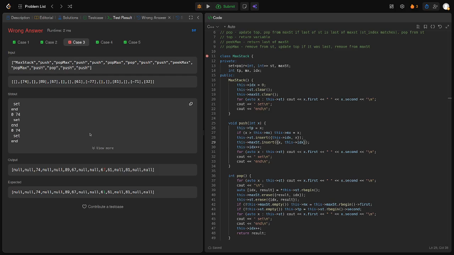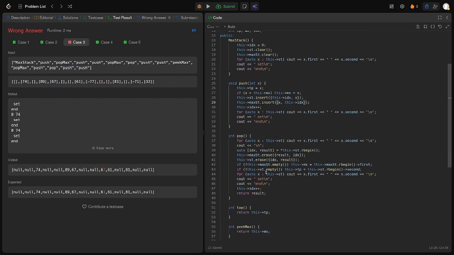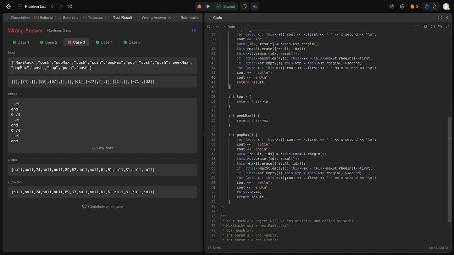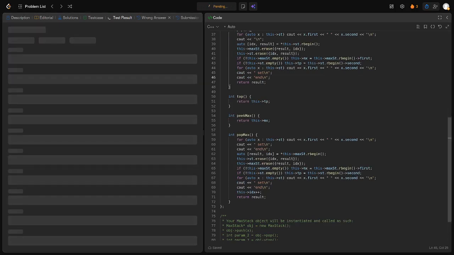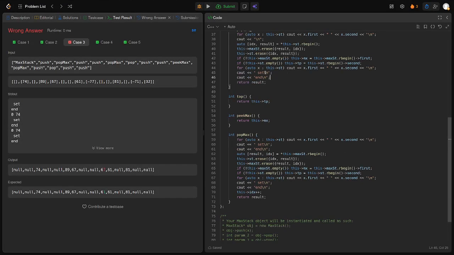Okay, now this is wrong. This is actually quite fine. Only pop max won't work. 74 pop.